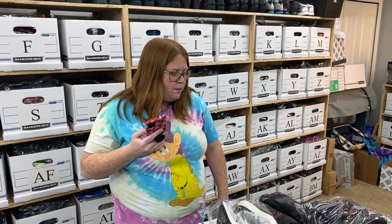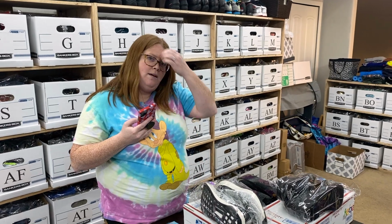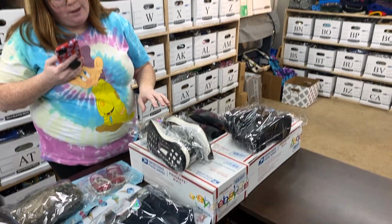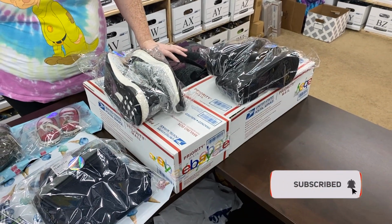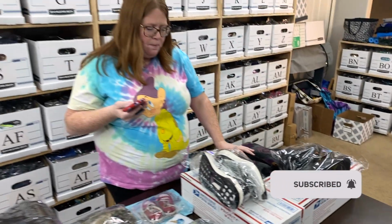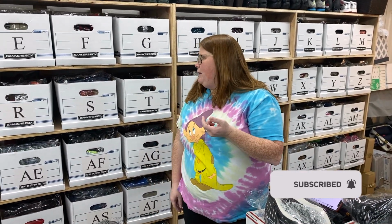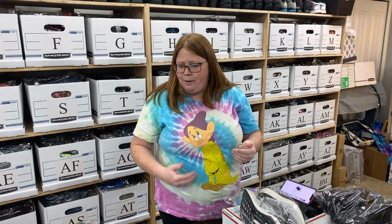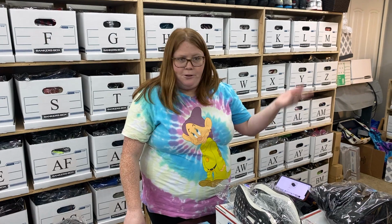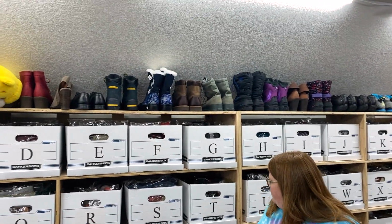And I think we had a question about how we pack shoes. I don't remember who, but how we pack them, like in the bags, how we ship them. We just put them in this clear bag and put them in the USPS shoe boxes more often than not. We pack them in the bags mostly just to keep them upright in these boxes, because previously when we had them just piled in bins, they were getting damaged, scratched, leather shoes were getting scuffed up. So the bigger ones we do put up on our shelf up there.